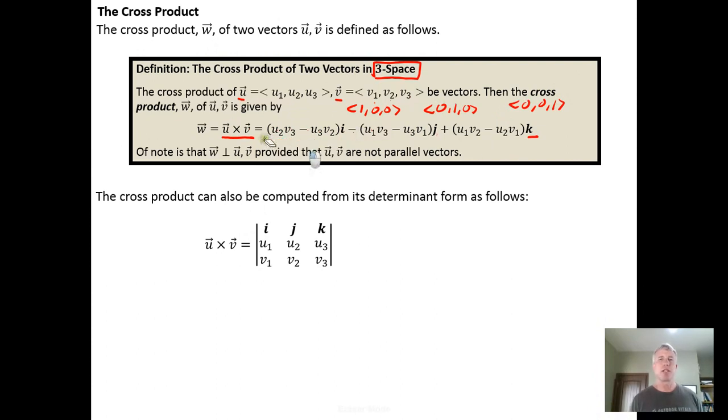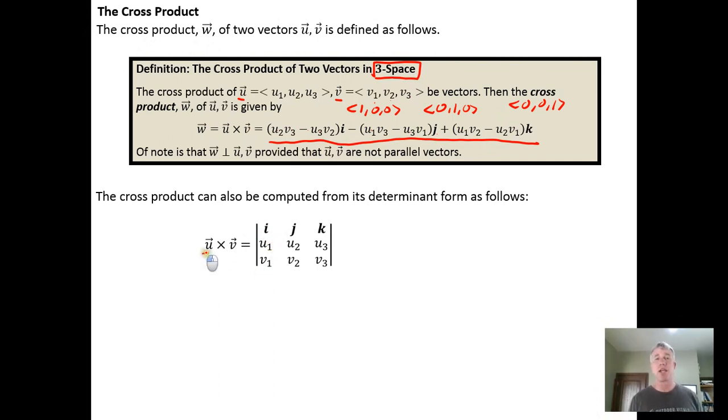And of course, when you look at this, a couple things to notice. One, we could write this in an alternative form. If I wanted to distribute the minus sign into the parentheses, I could do a plus right here, but I'd have to reverse the order of this subtraction. So that's an alternative way of writing it. The other thing to notice is that this would be a royal pain to have to memorize, but fortunately it actually comes straight from a determinant calculation, which is why we took the time to define the determinant in the previous video.